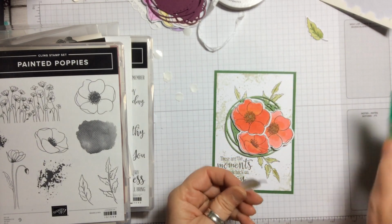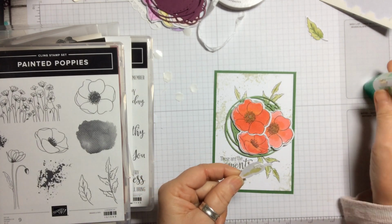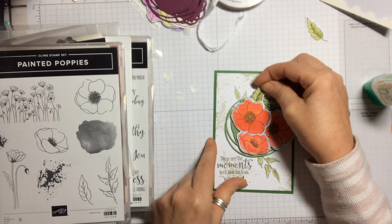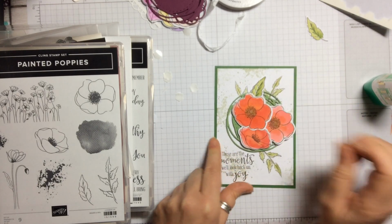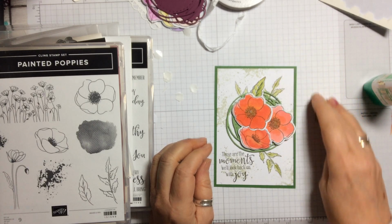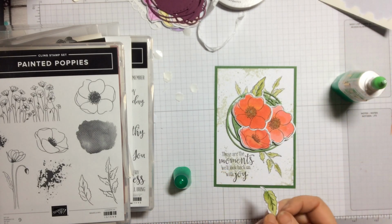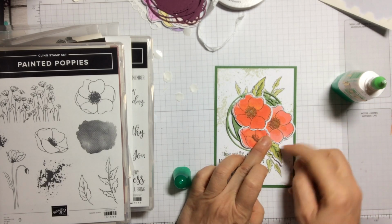So I'm just going to use just a little bit of wet glue on here. I coloured these ones with the blends, and I'm going to put this one so that it comes in on the top there. So you've got the two leaves and that leaf poking out, and then this one I'm going to just put it down at the bottom so that it will poke out from the other side next to this leaf. So just going to put it in on here like that.